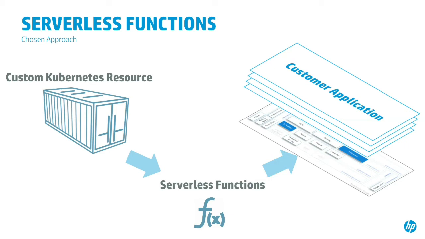solutions. So we are going to discuss the way we found to solve these problems using serverless functions at the edge, and how we can build customer applications on top of that, even considering very low latency issues. For example, if you have a frictionless checkout solution like Amazon is doing, you have to be very fast and very efficient in order to deliver a good experience for your customers.